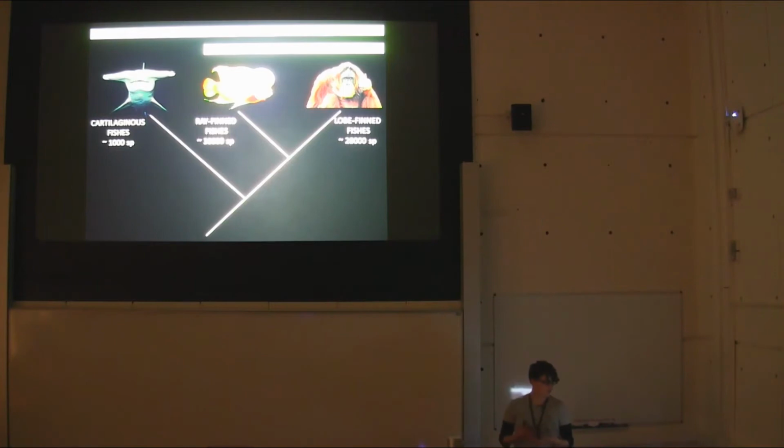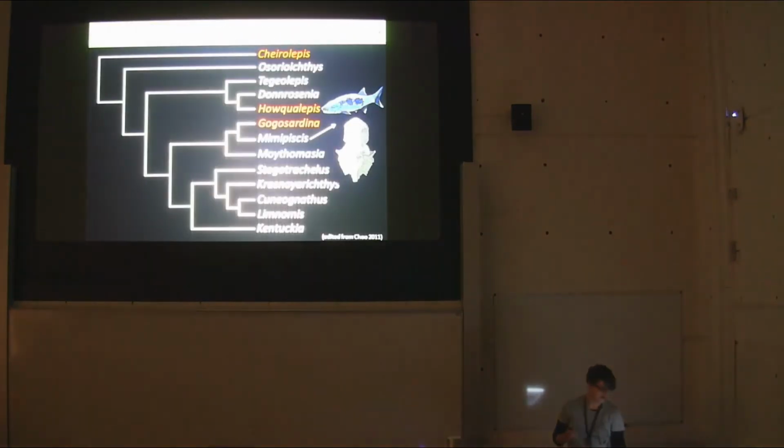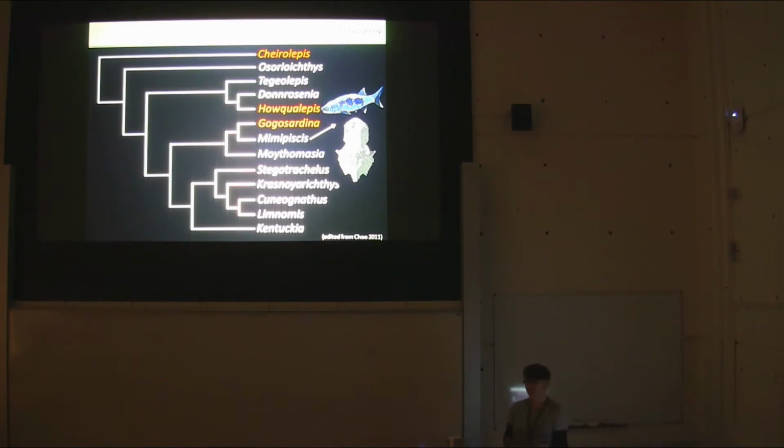Of the jawed vertebrates, the bony fish are the most dominant living group. And the ray fins, the actinopterygians, actually account for over half of living vertebrate diversity. The ray fin fishes are the actinopterygians, so named because they have particular types of rays in their fins. But despite this staggering modern diversity, we know very, very little about the early evolution of the group. They diverged from sarcopterygians about 425 million years ago.